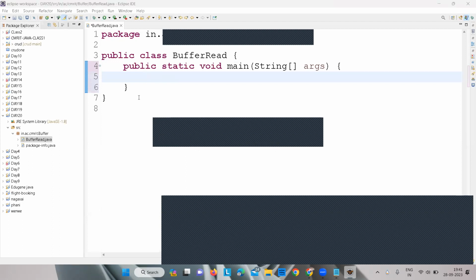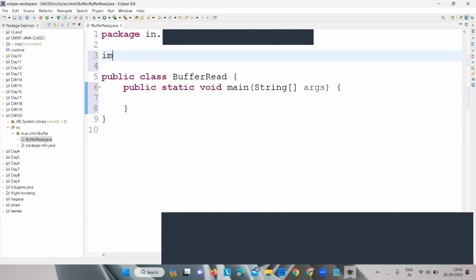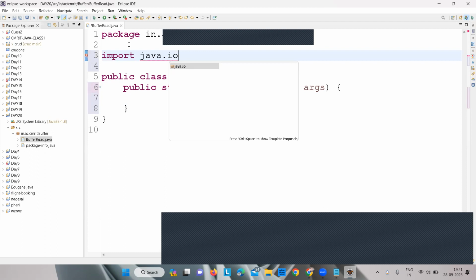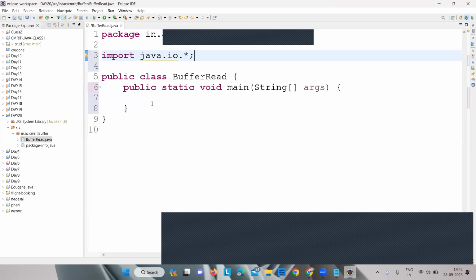For creating our buffer, the first thing we need to do is import java.io.*, the java input output streams.